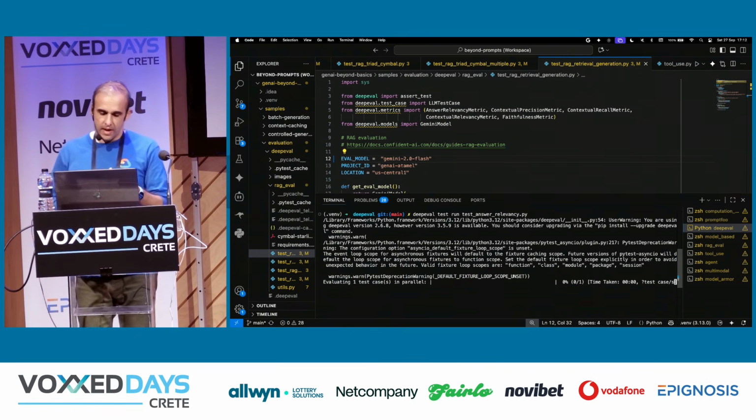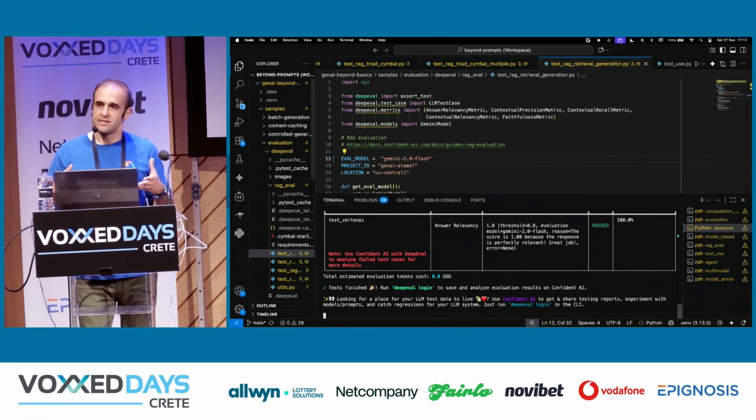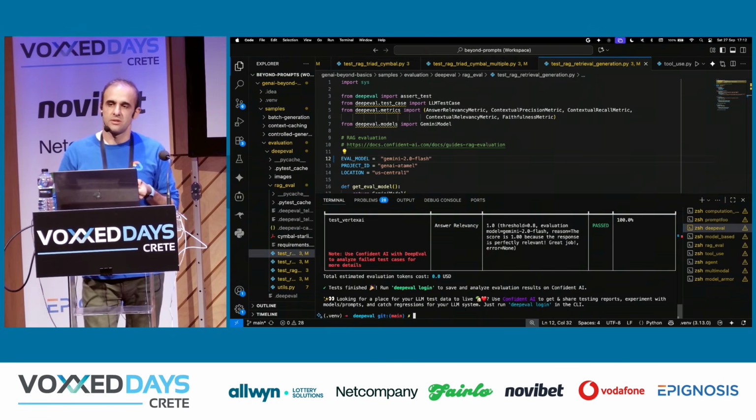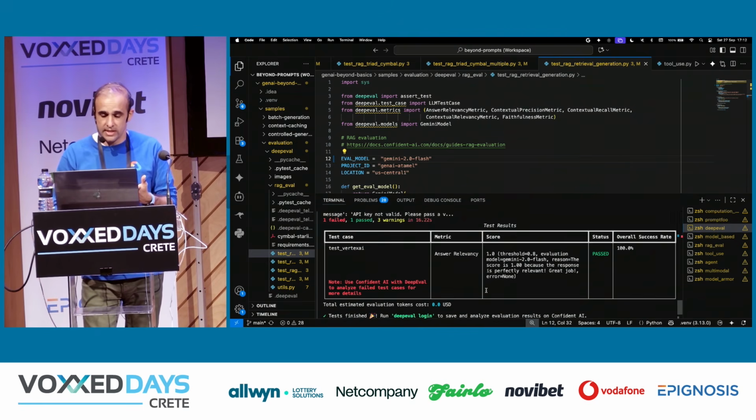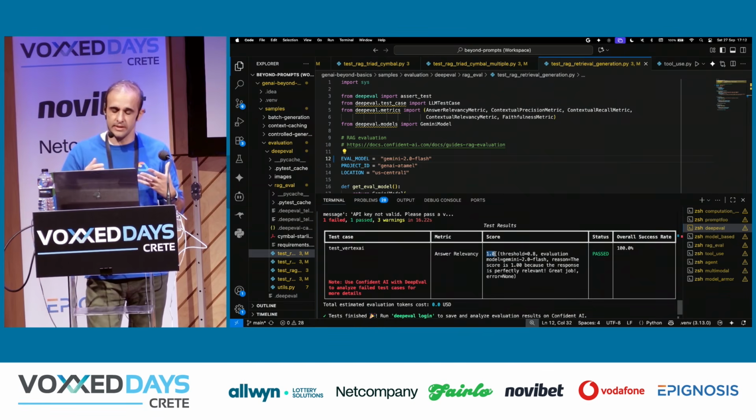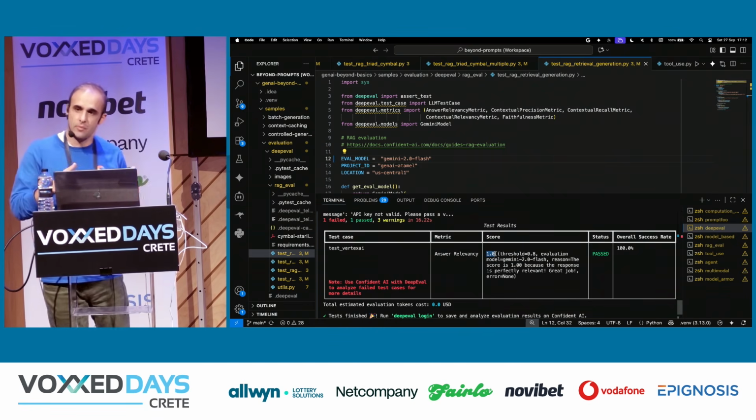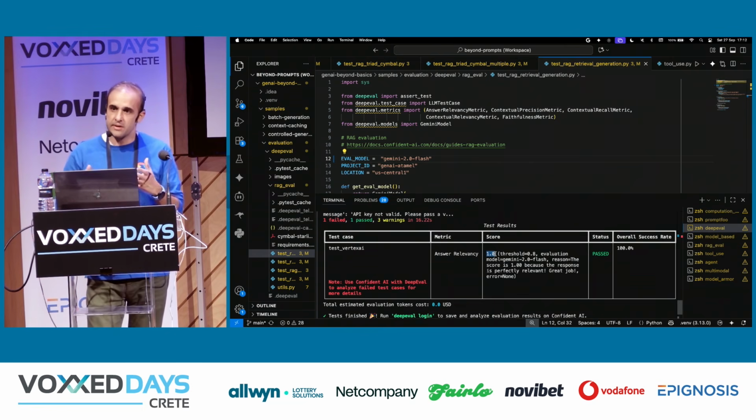So one thing to keep in mind with these scores is that they are not deterministic, meaning you will not get the same score twice because there's no mathematical function that you are running through it. You are basically using a model to score. So in this case, for example, the score that the model gave was 1, meaning the answer is totally relevant. But next time you run, you might get 0.9 or 0.8. So it's never the same, and that's the way models work, and we need to get used to that.